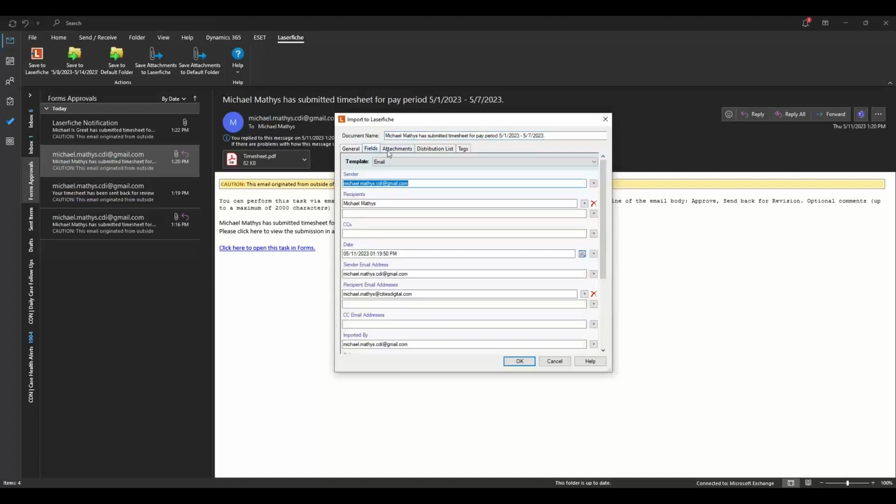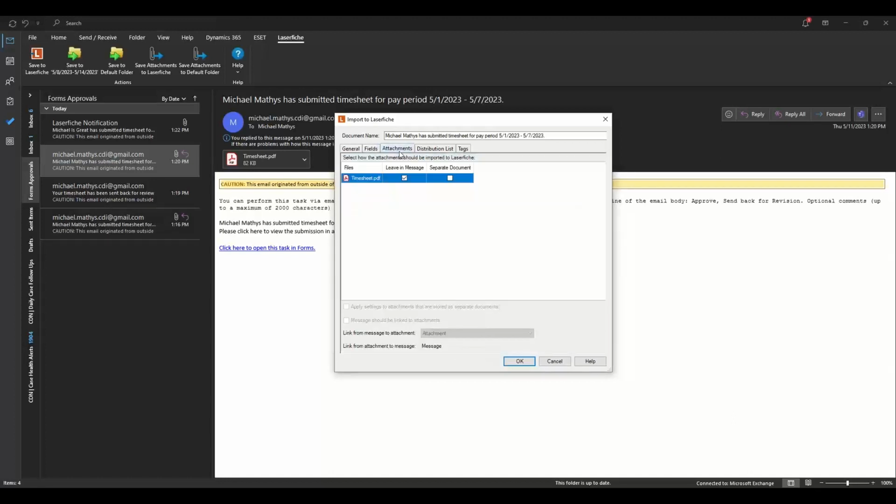If we look under fields, this is going to pre-fill my email template along with all of my field information. I'm also able to choose my attachment options. So here, if I file my attachment as a separate document, I'm also going to apply settings to the attachments.